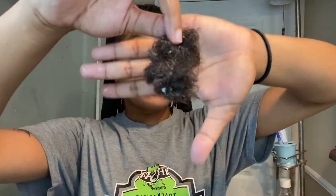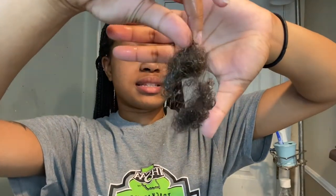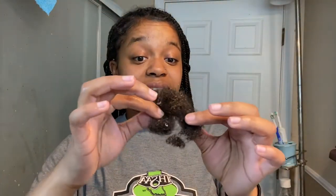Okay, so I just got done washing and deep cleaning my hair tools, and I'm gonna show you the after of what they look like. But first, I'm gonna show you all the hair that was in all of the tools combined. And this is all of the hair, the gunk that was embedded in between the strands. And obviously all of this isn't mine, but it's still nasty that I was still using these products when it had hair in it. So I am so glad I got this deep clean, and I'm most definitely going to be doing this more often. Okay, so now let's get into the tools and what they look like after.